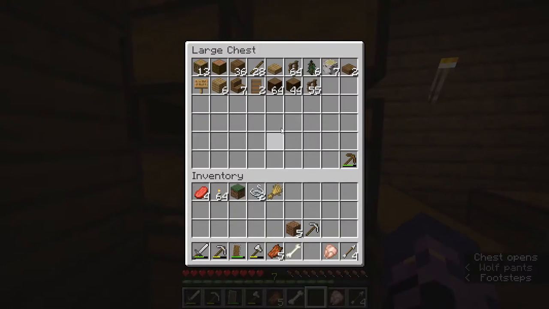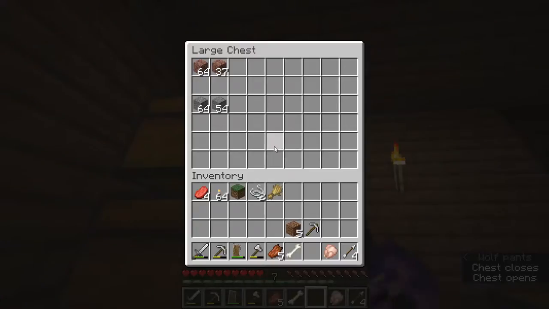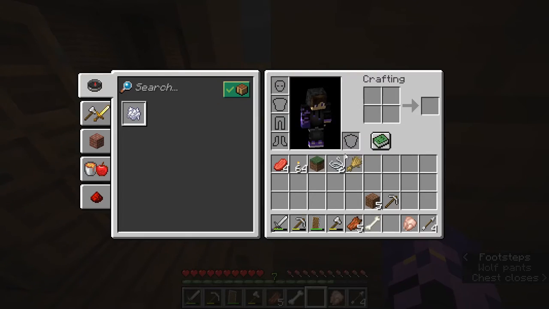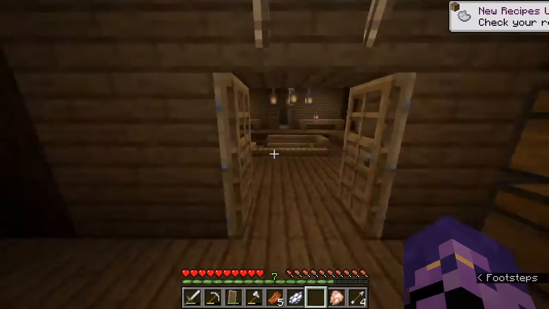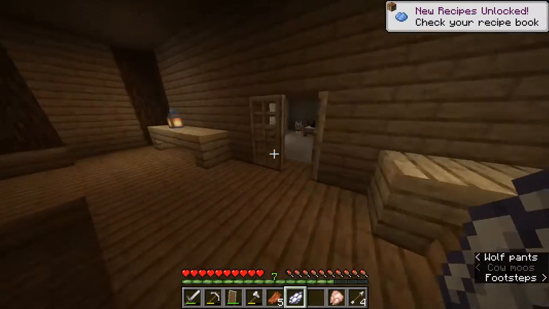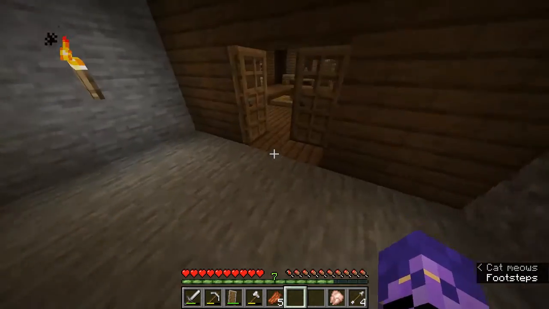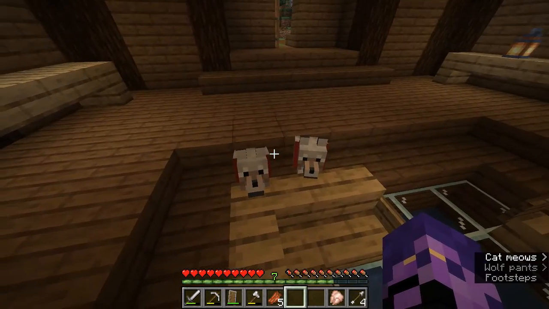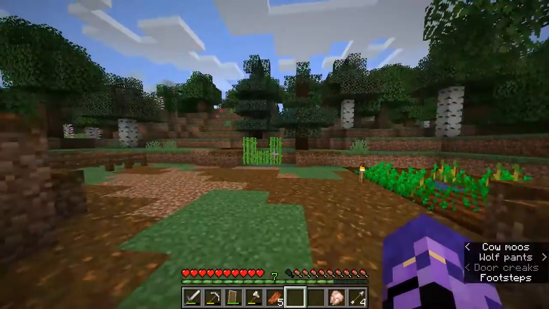But I do want, before we end the video, is there anything I can make into a dye? Bone meal, that would be white, right? So we can make bone meal, and then bone meal produces white dye. And if we right click on the alpha, what's up, alpha? Yeah, I'm gonna change that, but we know he's the alpha. And then these two are the lovebirds. Okay, that was stressful but successful.